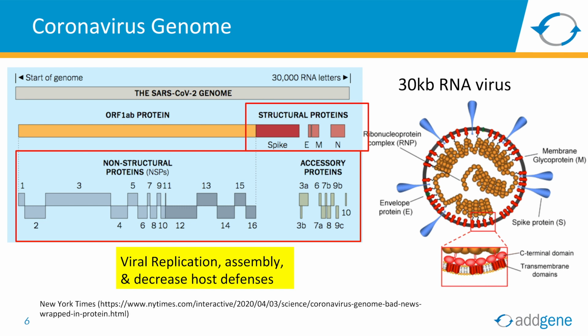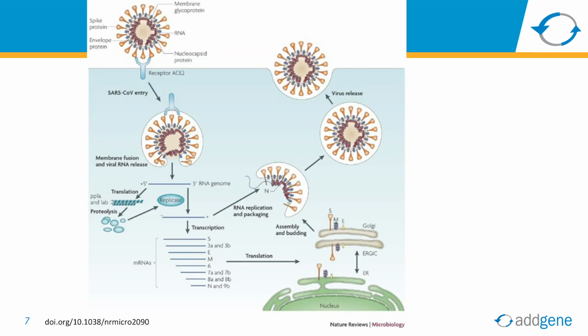We talked a little bit about the spike protein, and there's also the envelope protein, the E, and the membrane protein, what you'll see as M there. Those make up the envelope of the virus. And then there's also the nucleocapsid protein, which is the N, and that's inside encapsulating the RNA as well. There's a lot of interest around these proteins because these are things that scientists could, for instance, use for antibody tests. They're actually what you would find in the virus. But these are also equally important for the virus to replicate. And so I'll tell you a little bit about the life cycle here.